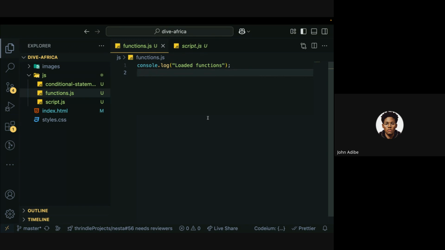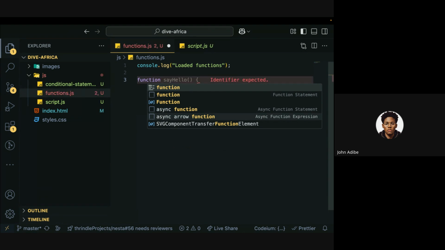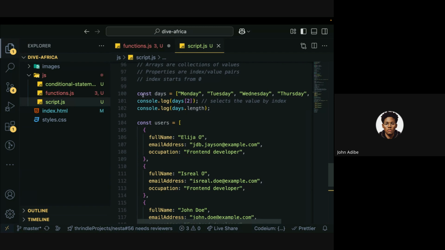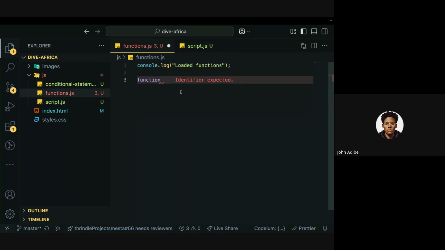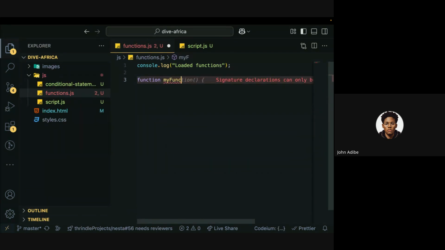And this is how to write a function. First, you start with the keyword function. JavaScript recognizes this keyword. Type out function, then the name of your function. Just like with variables, where you write const or let, then the name of your variable, it's the same in a function: write the name of your function. Let's just call it myFunction.